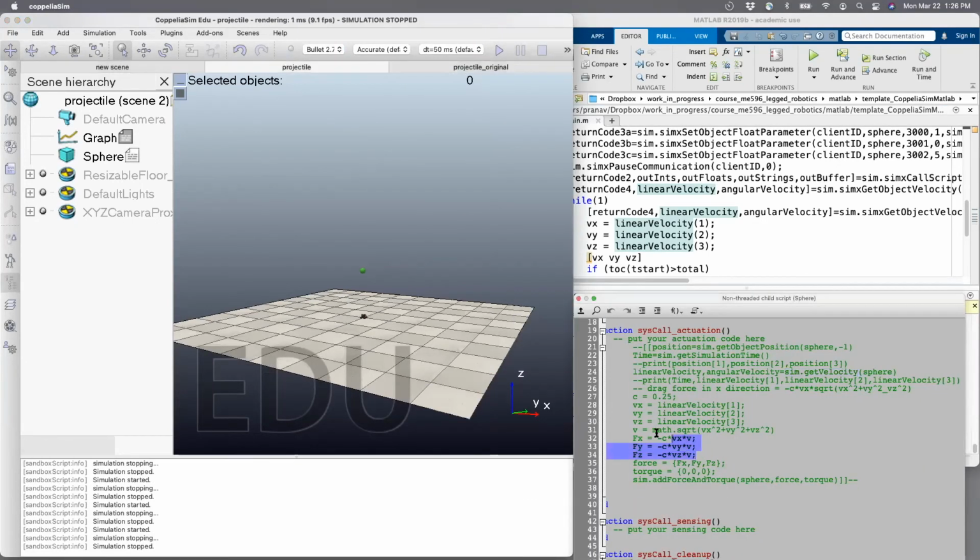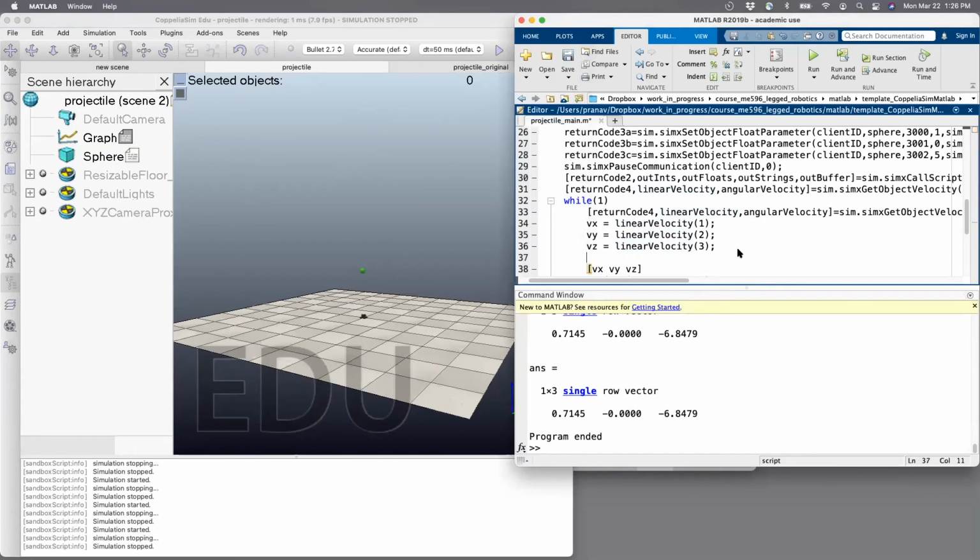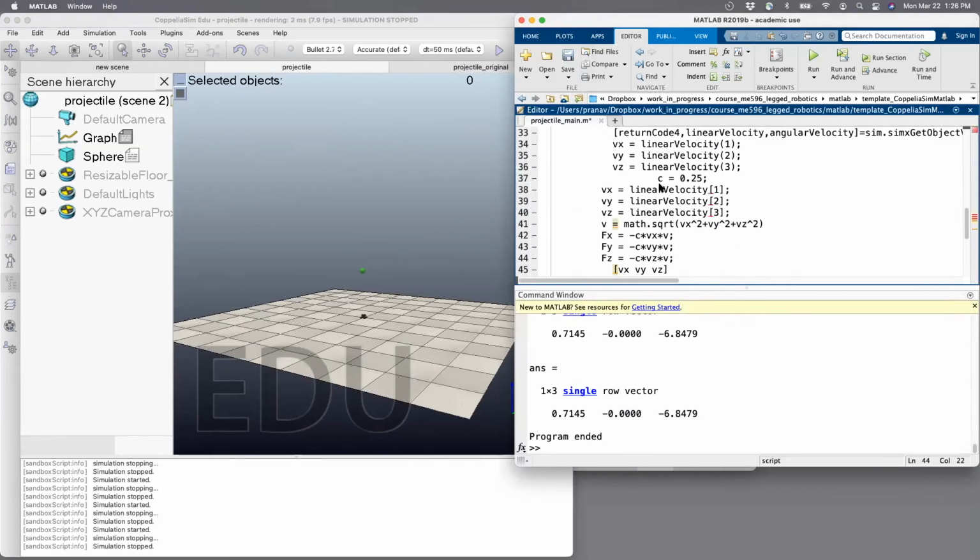Okay, now we need to do our thing, which is set the force per this formula. So I'm just going to copy paste this. There's a drag force of 0.25. Just copy paste and modify it. So C is 0.25. We don't need the velocity, you already took those. The velocity magnitude is just the square root of Vx squared. That's good.